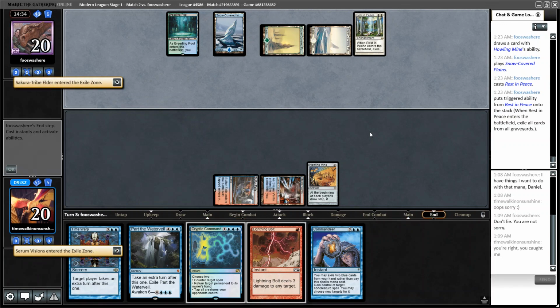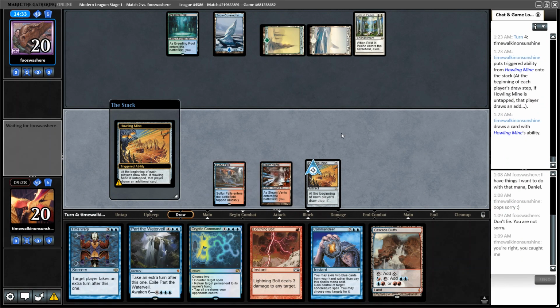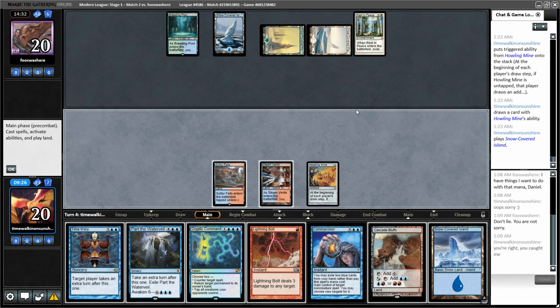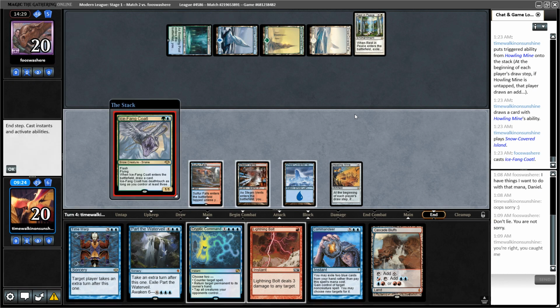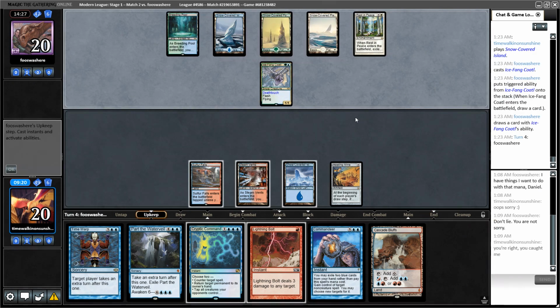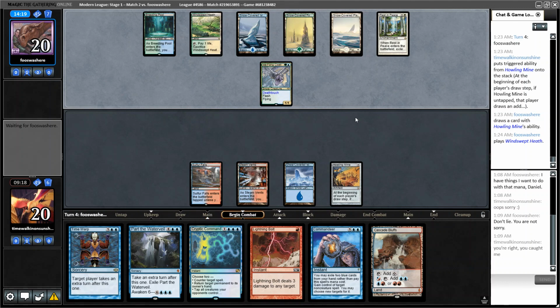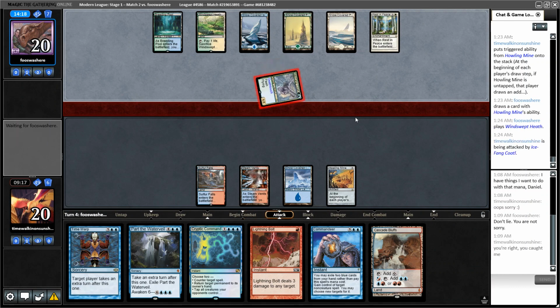All right, show us some lands, please. Lands, please. There's one. All right, there's another land. This is great. Svankotl, we could bolt that. I don't think it's worth it. All right. What is the opponent up to now? Windswept Heath. Attacking us for 1.